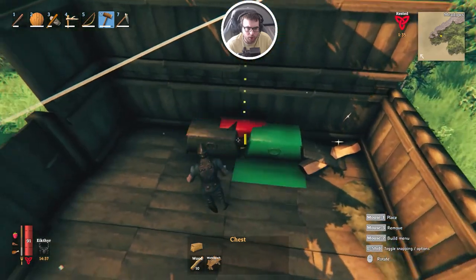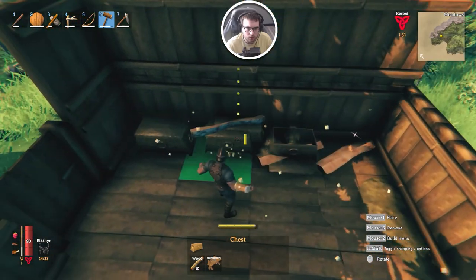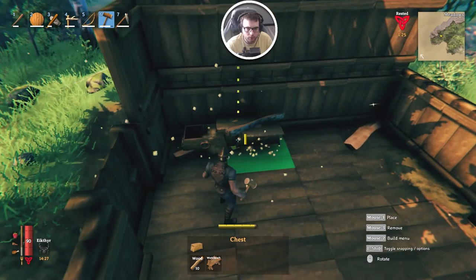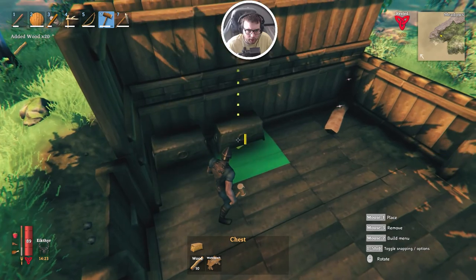Nah, we're actually gonna do what I wanted to do. We'll do it like this, where it's just right next to each other. Let's move them all together. How about that? That way, it's right where it needs to be.